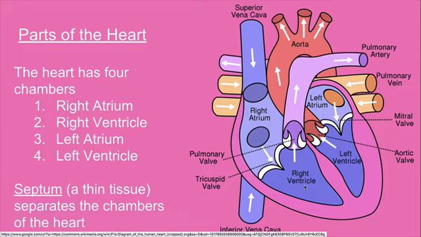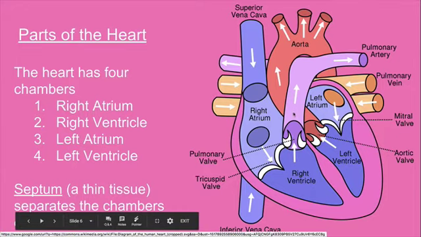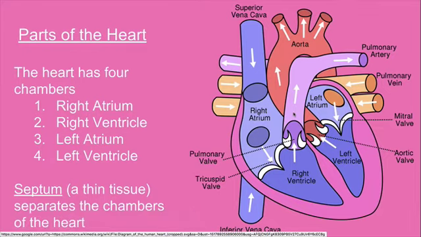When the heart contracts, it pushes that blood up through the pulmonary valve, which is just like a little opening door that lets blood in and out. And it's going to move up through the pulmonary artery to the lungs. Eventually, that blood's going to go to the lungs and come back through the pulmonary vein into the left atrium, which is now going to be oxygenated blood. Okay, so it's got oxygen in it for our cells. It goes through what we call the mitral valve, another little opening door, to the left ventricle. The heart contracts and squeezes it through the aortic valve, up through the aorta. Okay, and the aorta sends blood away from the heart to the rest of the body.